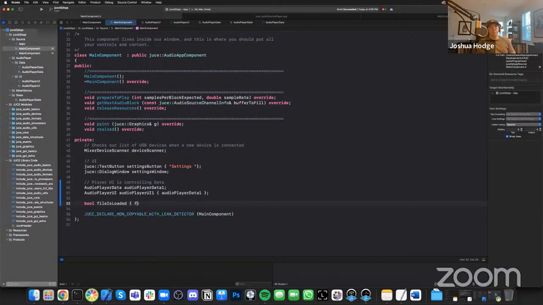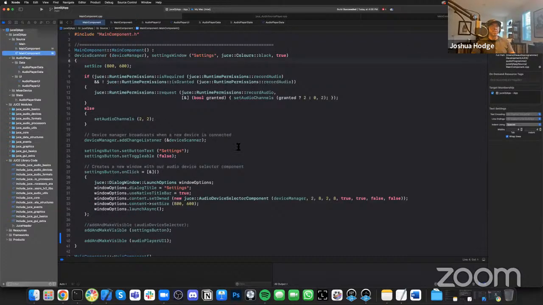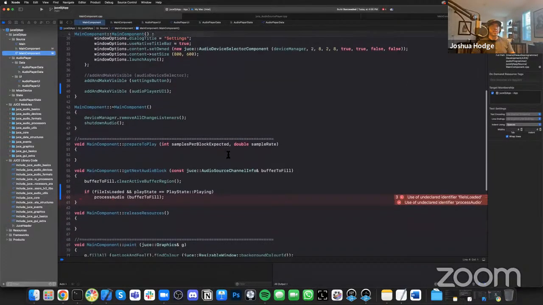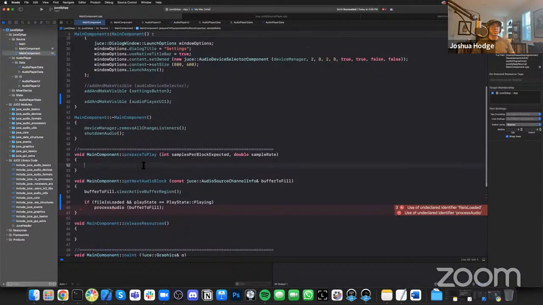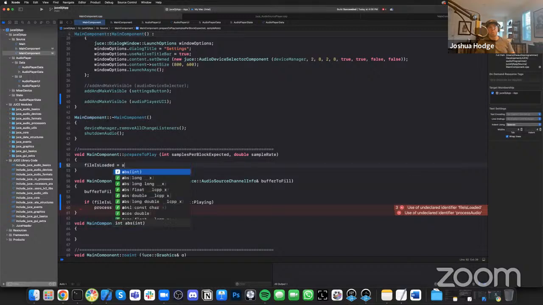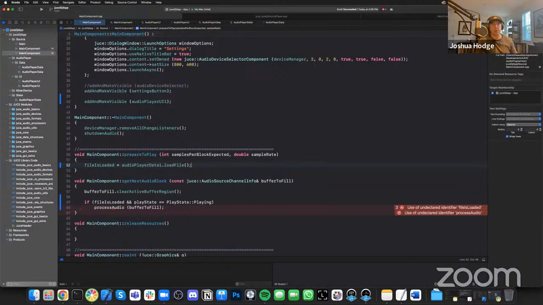And we'll just set this to false for now. File is loaded is equal to audio player data 1 load file, and prepare to play, we try to load the file. Actually, we'll just do it in the constructor because we just want it to.